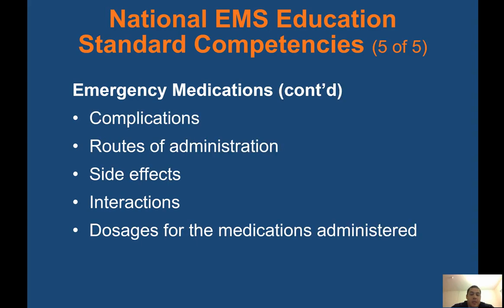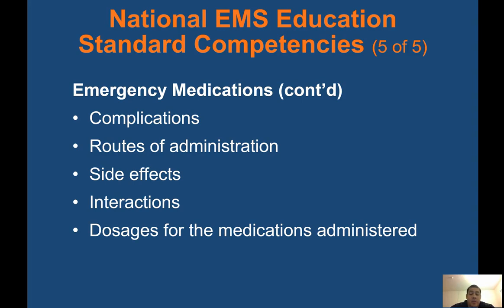Okay, so complications, routes of administration, side effects, interactions, dosages for the medications administered. So you want to understand the side effects when you give medications to somebody. So for instance, nitroglycerin. If you give that to a patient, their blood pressure is probably going to drop. They might start having a headache, things of those natures.